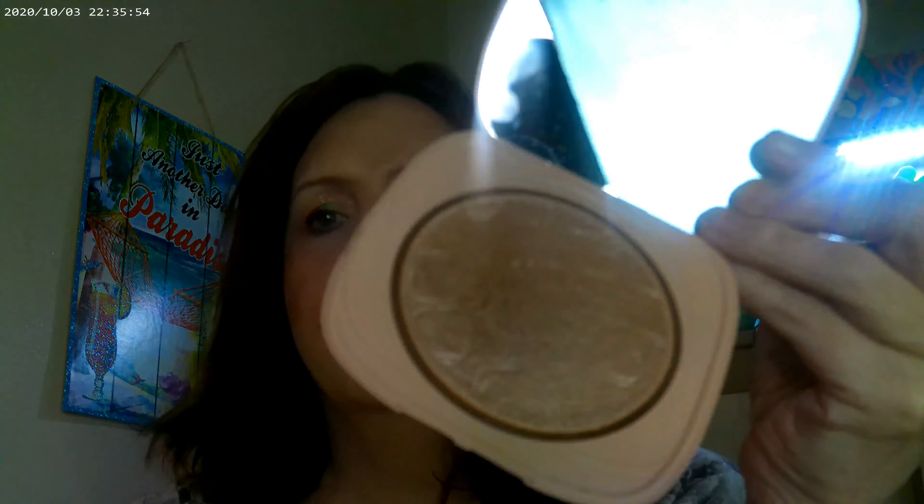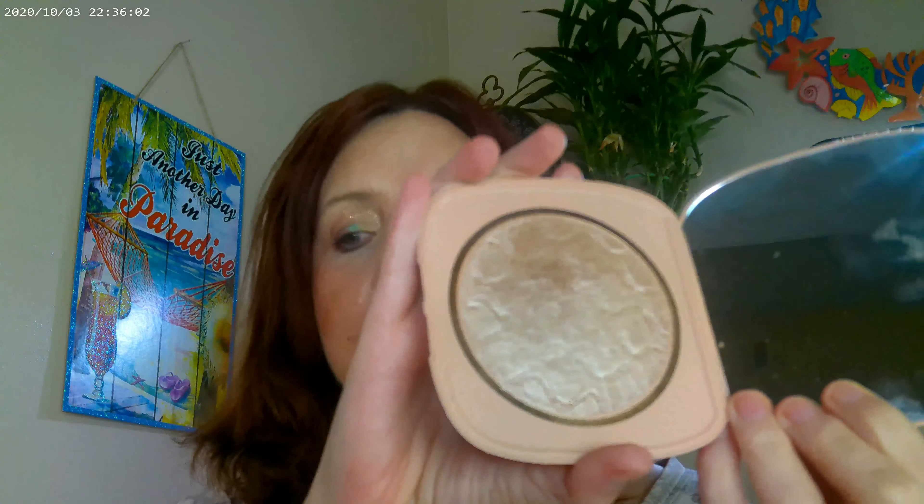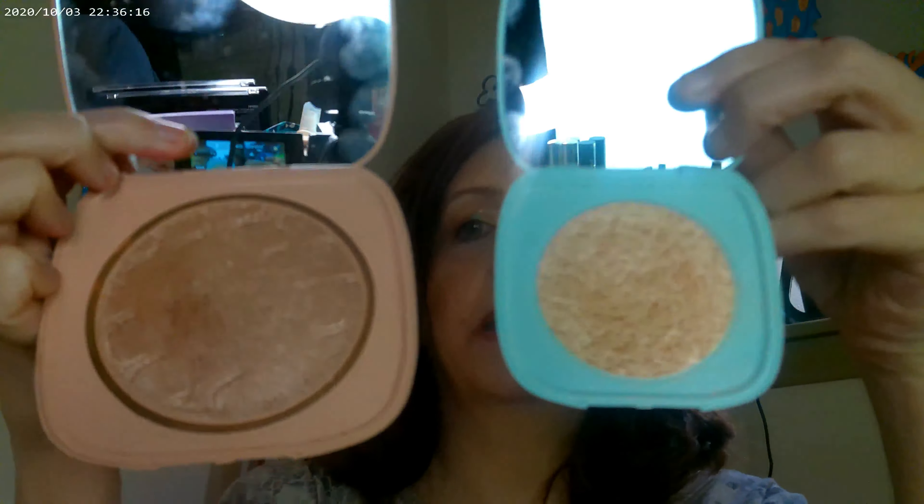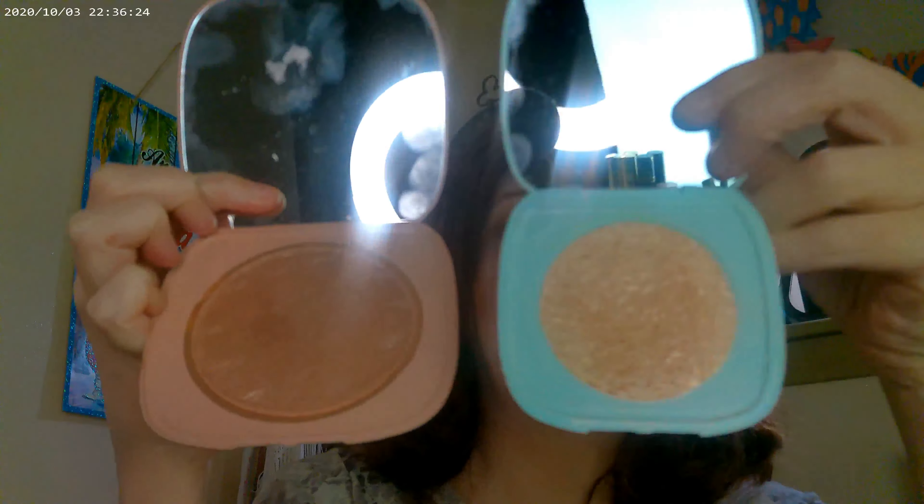For highlight, I used Solé's highlighter in Rosé — this is one of their bigger ones. I also used Solé Starlight, so I have a combination of those two as my highlighter today. The regular Solé size can be used all over the body; the mini version is about half the size and can be used on the face or body. They label it 'mini' so you know which it is.